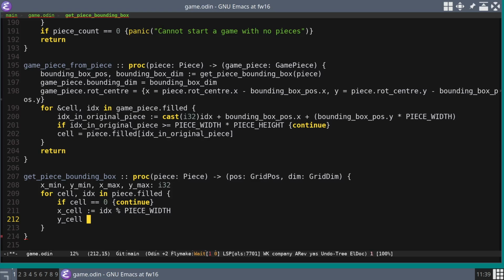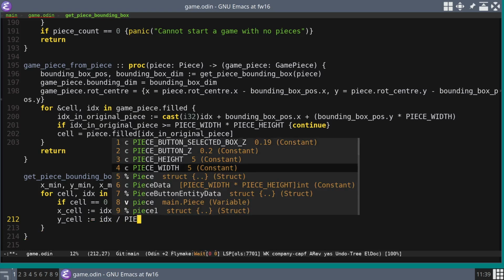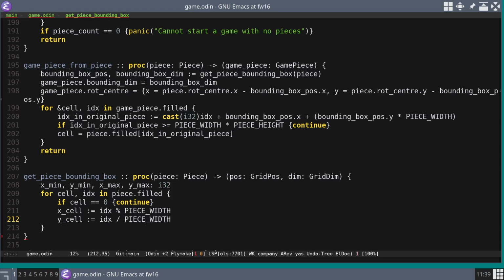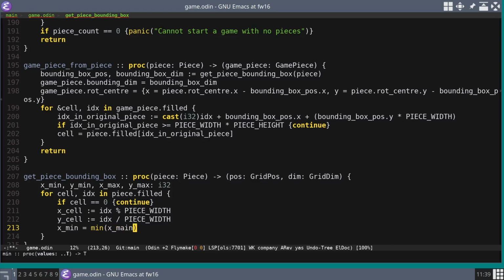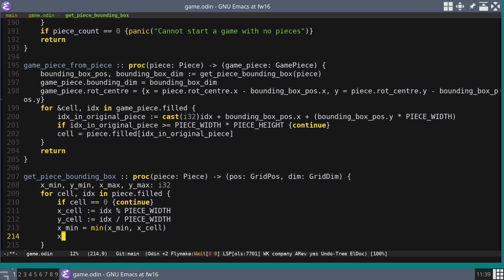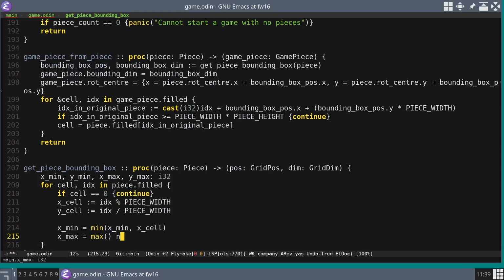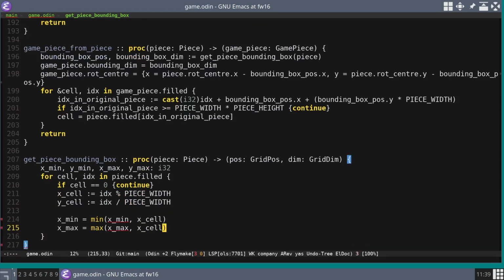And y cell will be its index into the array integer divided by piece width. x min, or the minimum of x min, x cell, x max will be the maximum of x max and x cell. Angry. These aren't actually i32s, they actually are ints. There we go. And similarly, y min.